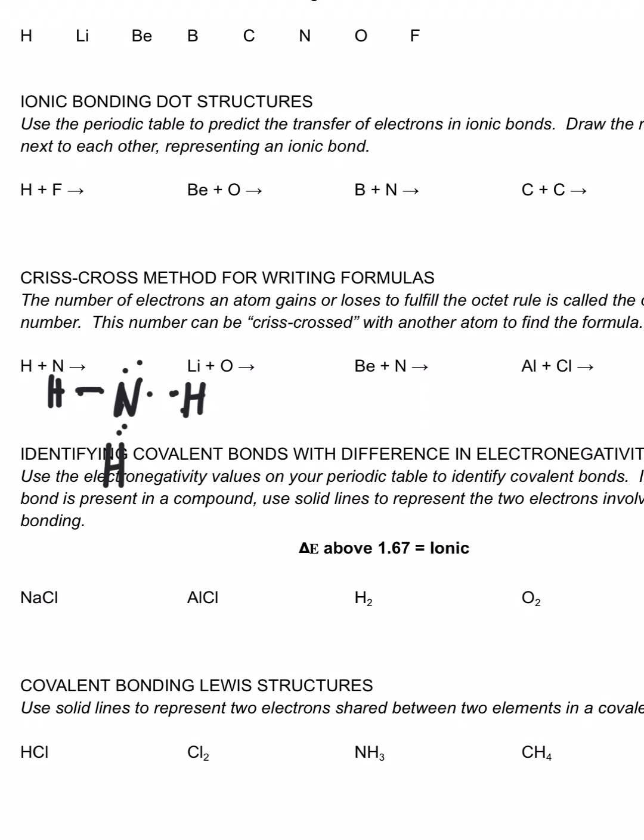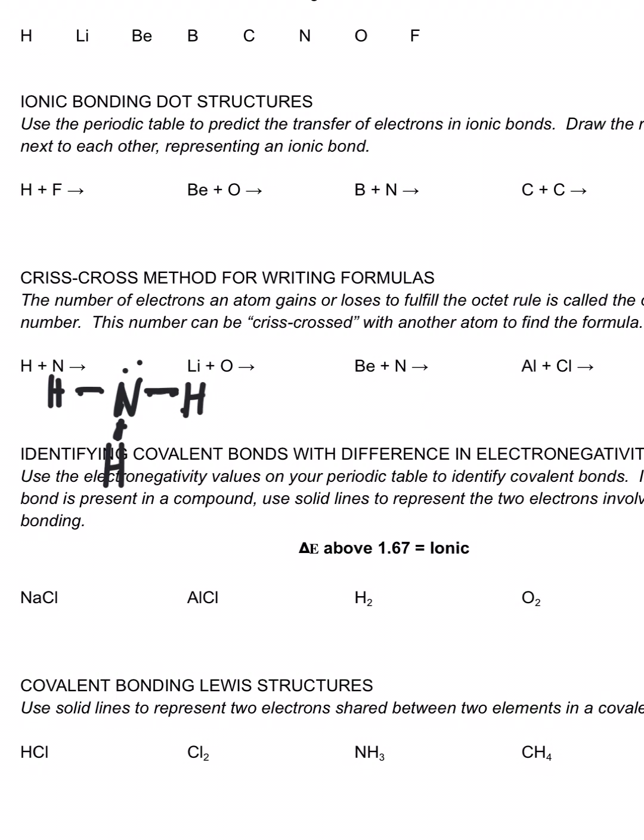So in order to show that when nonmetals bond together, you get a covalent bond, a sharing bond, we draw a straight line that represents 2 electrons being shared. So each of those straight lines that I just drew represents 2 electrons being shared. So how do I write the formula? I just wrote the Lewis structure for the bond between hydrogen and nitrogen. It's a covalent bond.